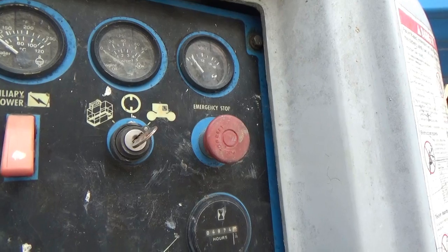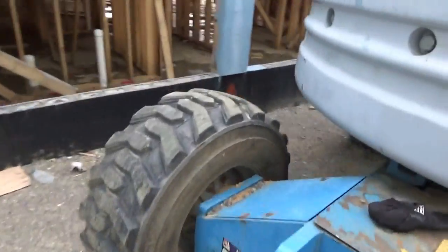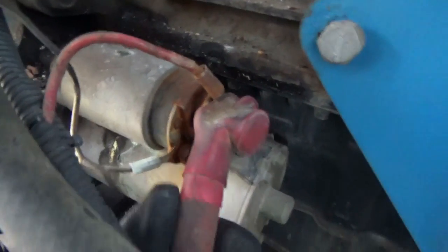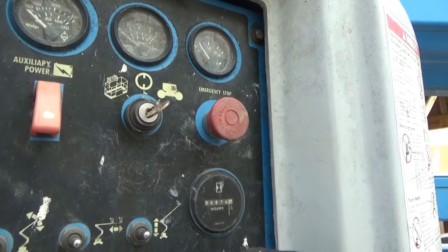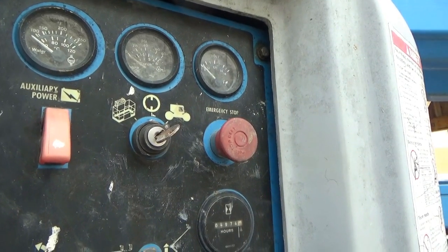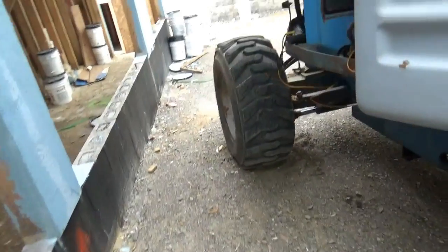Damn. Maybe that's why it died — it kept trying to start it and it didn't want to engage. Good thing we checked up on this thing. That's the control wire, that's the positive feed, then it's just up to the starter. So this guy spins but the pull-in coil doesn't engage the bendix. Tell the customer that and keep on moving.